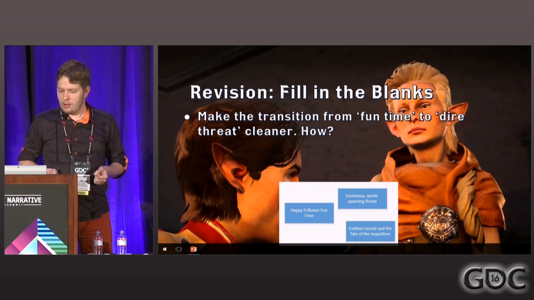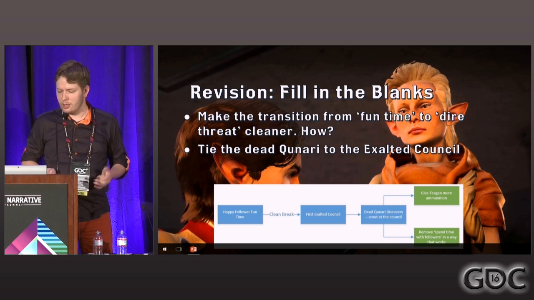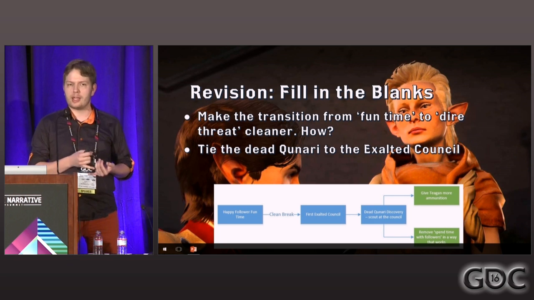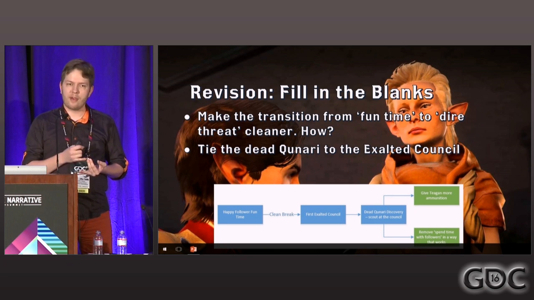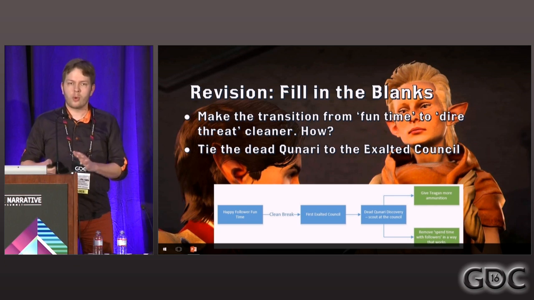And so for the various beats we had, we needed to make the transition from fun times to dire threat a lot cleaner than it was. Right now you have 3 competing plot threads. Let's combine them into one. So the dead Qunari shows up at the Exalted Council. Suddenly you have a clean transition from have fun with your friends. You click on that door and we explicitly tell you this will start the Exalted Council. There will be no more time for hanging out with your buddies.